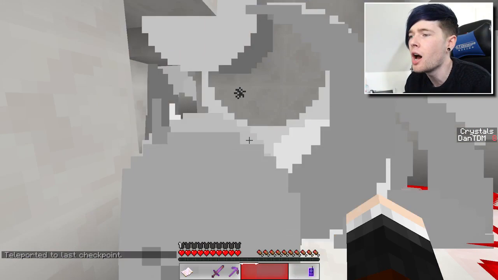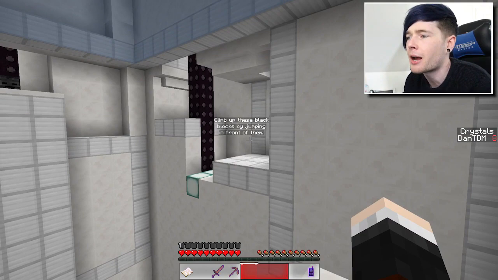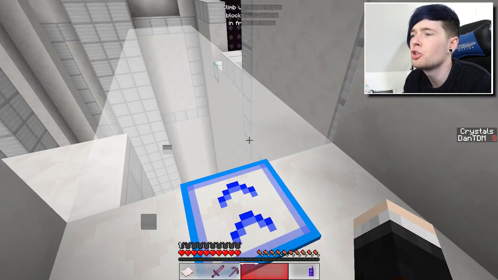Yeah! Awesome. Okay, where are we now? I don't even know where we are. We're in some weird lab. We know that. What does that say? Climb up these black blocks by jumping in front of them. Okay, I'm guessing I don't want to go down there because I'll die. I'll definitely die down there. Where can I... Oh, up here. How stupid can I be?